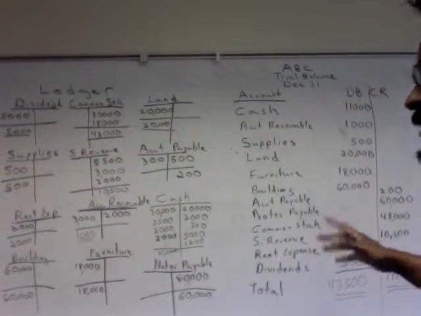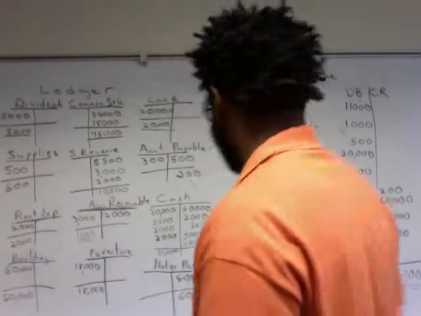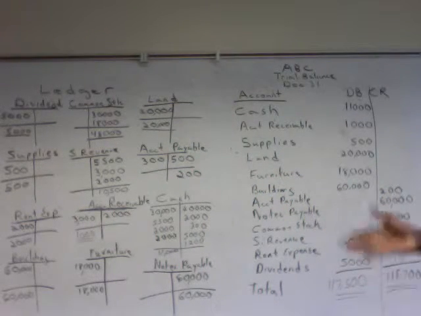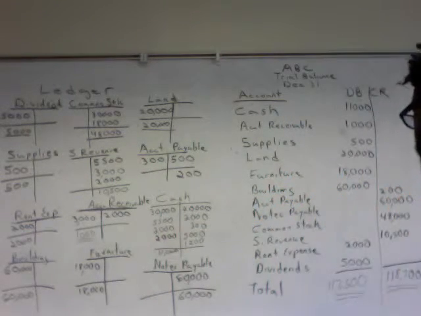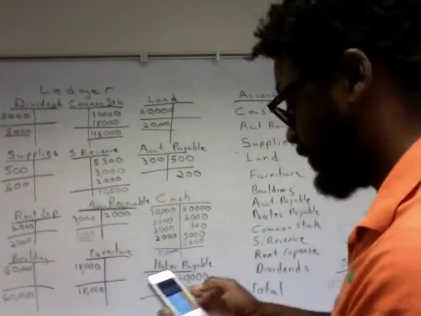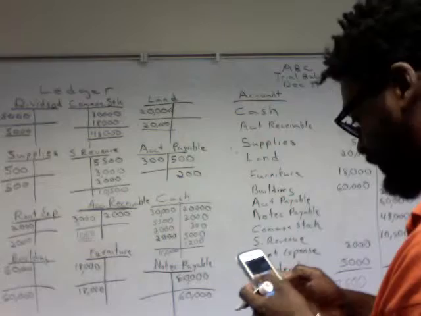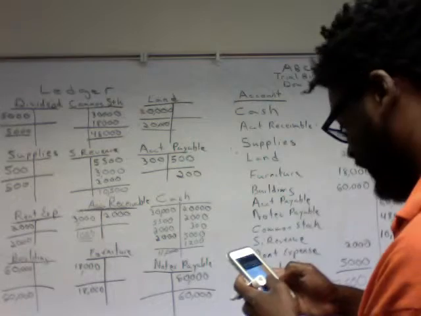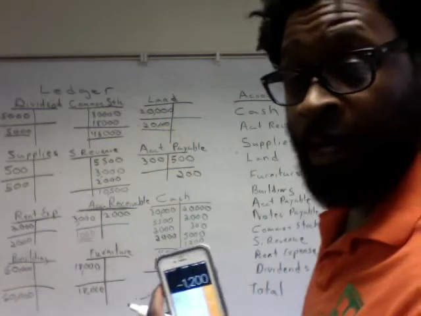And so that's okay. This is a perfect example of what to do next when it doesn't balance. So, if you get into a problem like this on a test and you're like, okay, it's not balancing, what do I do? Don't freak out. I'm glad that this happened. What I'm going to do is I'm going to subtract the two totals to see what the difference is. Okay? So let's subtract the debit total, which is 117,500, from the credit total, which is 118,700. And the difference is $1,200.